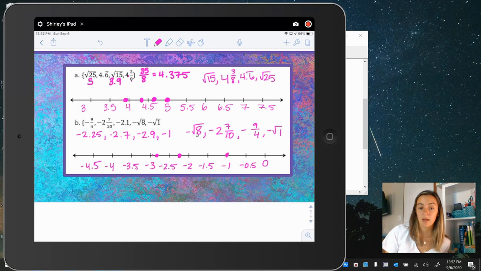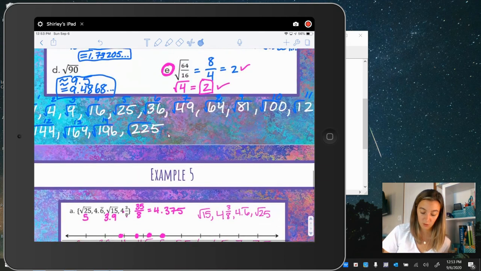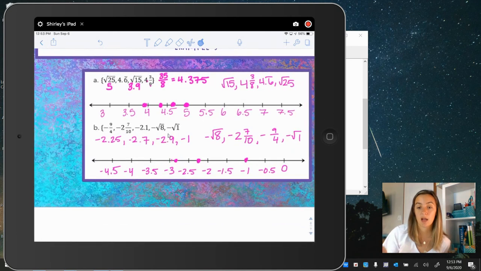So there you have it. That's your discussion of square roots, what makes them rational, what makes them irrational. Anytime you have something like this where it's not on your list and you can't think about what it is in your head as a perfect number, that's irrational. Anytime I do have the square root of something and it's a whole number, meaning it falls on this list of perfect squares, that is rational.